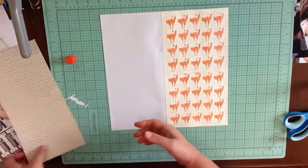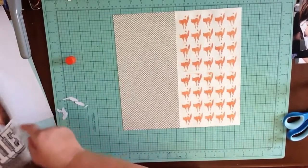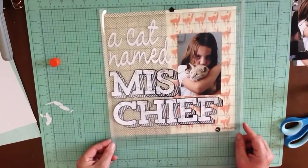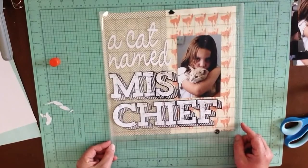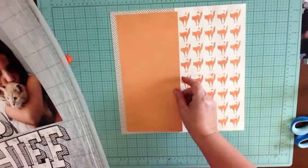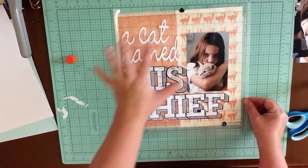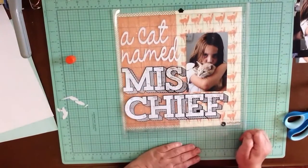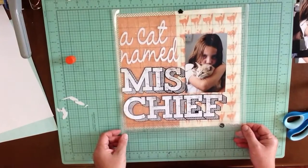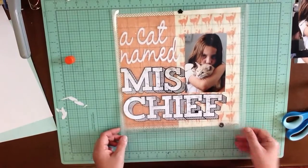Yep. And then this piece, I really love the look of this piece over here, but I'm trying to make a whole bunch of pages just because I set that little goal for myself. So what I'm going to do is put this other piece in here, and I think that way I don't really have to change the coloring of that A Cat Named. I could, but I think I'm just going to leave it as is. I think I want it to go about like that. Okay, I'm going to get all that glued down, and I'll be right back.